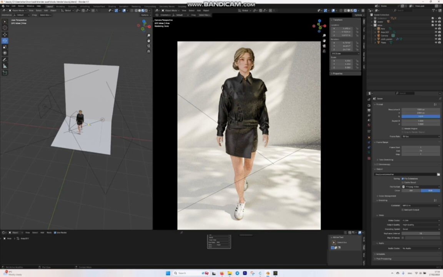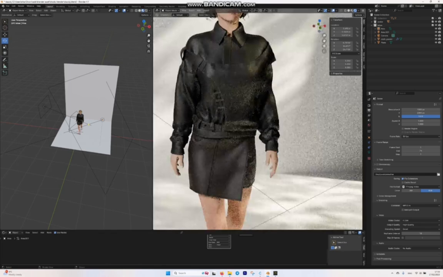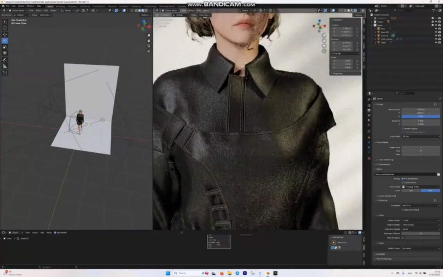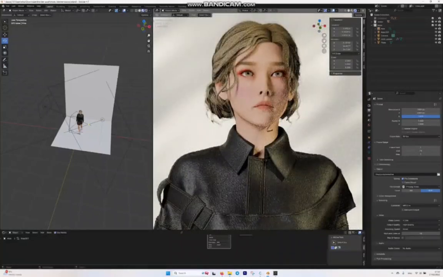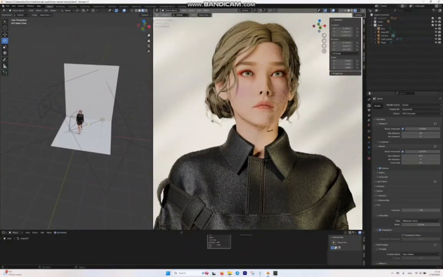And now there is another tip for you guys. If you have any difficulties in the visual of the avatar or the garment, or if you have any alpha, lace or other stuff and it doesn't show well, most probably you can see that the problem pops into the hair. It's very easy. Just go to the render, and in the light path you want to set the total to 64, and then it becomes really realistic.